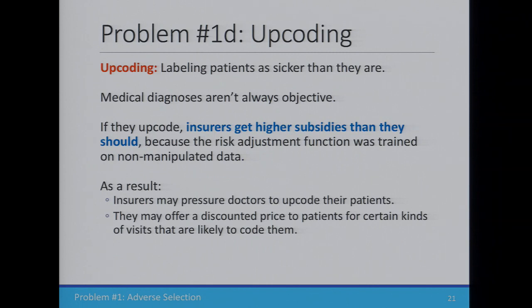As a result, the insurers might pressure doctors to upcode their patients, or they might say, okay, you're a new patient. If you come, I'll give you a free physical, because in this physical, it's likely that the doctors will find all these diagnoses that you didn't know you had because they're not really interfering with your life, and then I'll get more money for covering you. Okay? So this is upcoding.